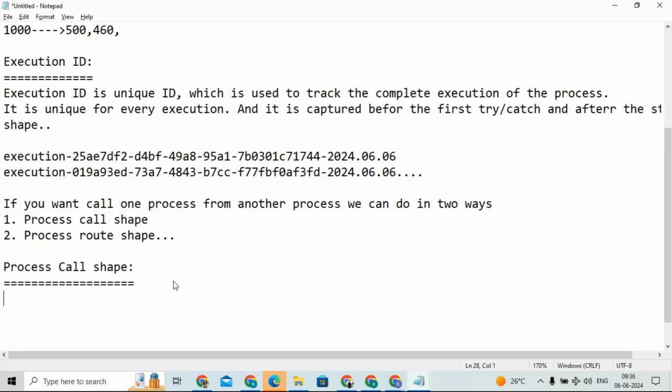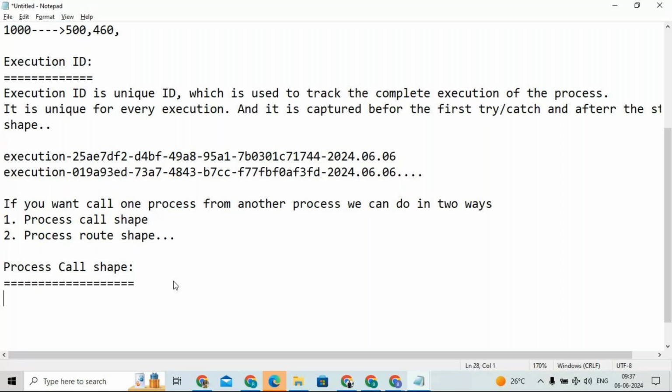Don't worry. We have one complete streamline and we'll go one by one, shape to shape, point to point, in a clear manner. So now, the process call shape.